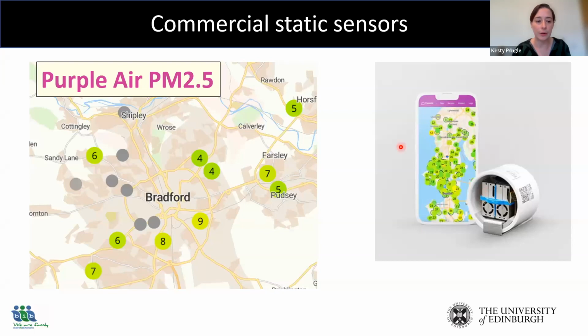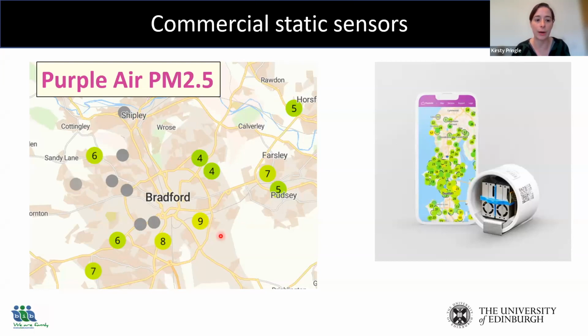The other thing they do is they've got a really nice web interface. This is just a screenshot from the other day. Each circle is a sensor, an outdoor PM2.5 sensor. The ones in Bradford are all at schools. You can see that some of them are grey. This means that there's a sensor there that has connected to the internet at some point in time, but isn't currently connected to the internet.